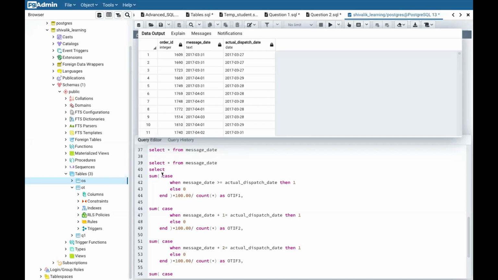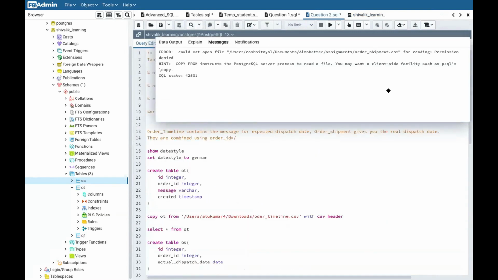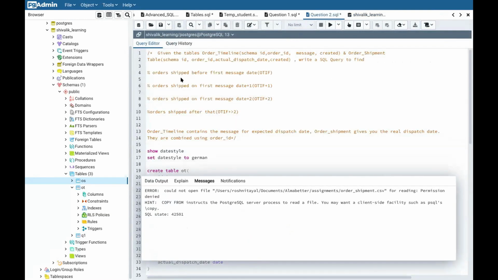So I am taking the case statement that you have studied till now. In that, what we are doing in this table is taking those message dates which are greater than or equal to the actual dispatch date, to satisfy the condition, order shipped before first message date.